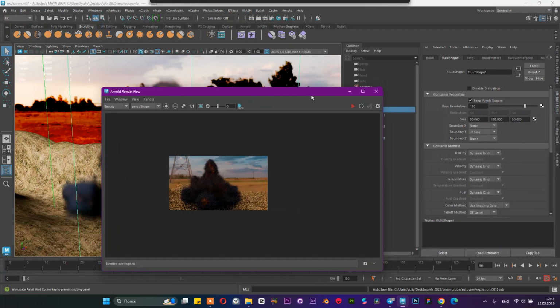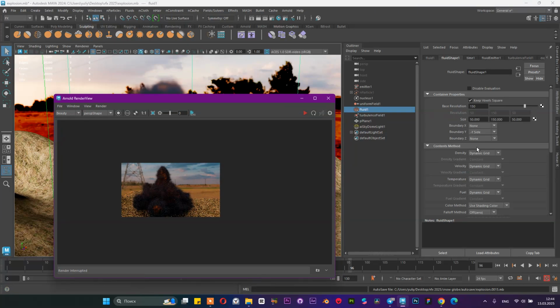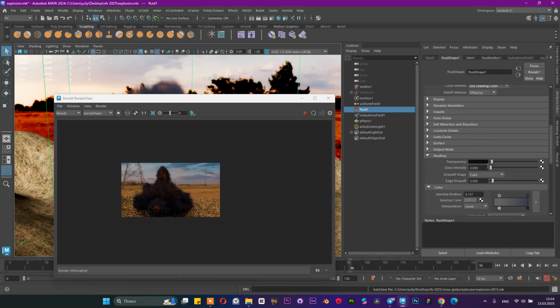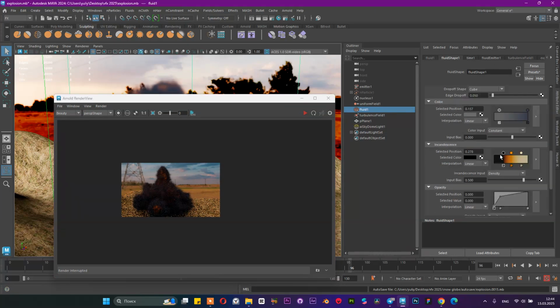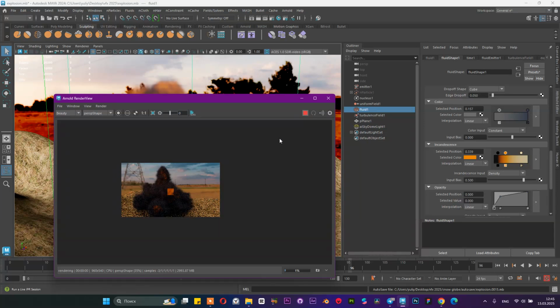Maybe we can change the inside of the fluid shape, shading. We can move these parameters, and we can get a result according to these new parameters of the container.